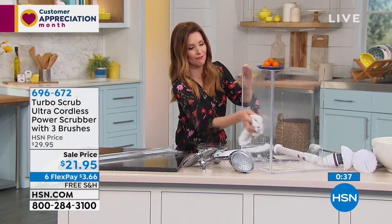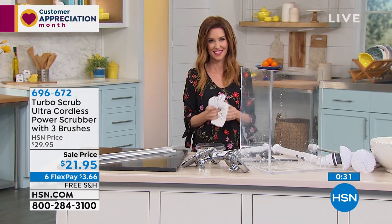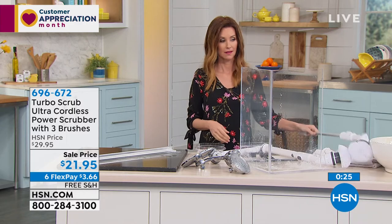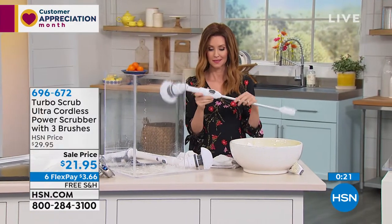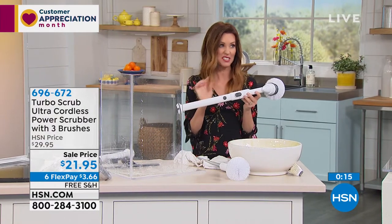We're taking the work out of cleaning. Cleaning is a dirty word only because of all the work that's involved with it, but now we're taking all that physical labor out. Maybe you have dexterity issues, or you're not quite as strong as you used to be, or maybe you're like me and the idea of getting on my hands and knees and cleaning doesn't sound so much fun. So now you can use the turbo scrub and get it all taken care of. Literally, you just push a button.